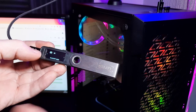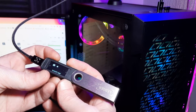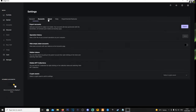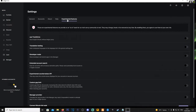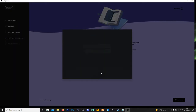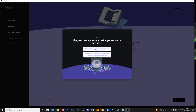The X, again, is a much bigger version, and it doesn't have the buttons on it. Some people don't really like the buttons, but I don't mind them at all. I actually like the functionality of the Nano Plus. I think it's a great little device, especially for people who are investing in cryptos, NFTs and things like that. You also have access to the markets and stuff. You can buy Bitcoin here. You can do a few cool things. You can also add to your wallet from here. You'll obviously need to set up some accounts and things like that. But yeah, it's pretty good so far in my experience.